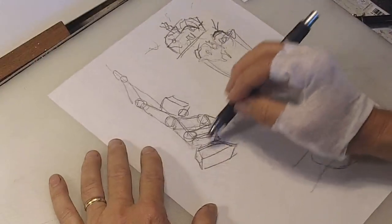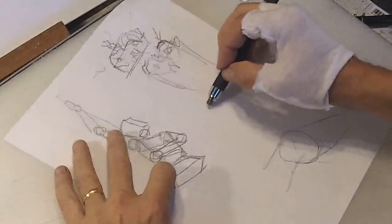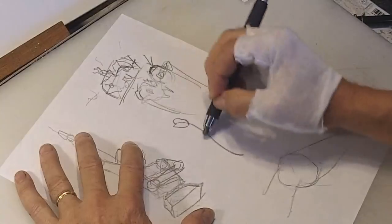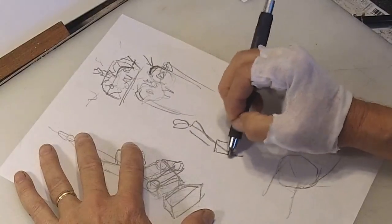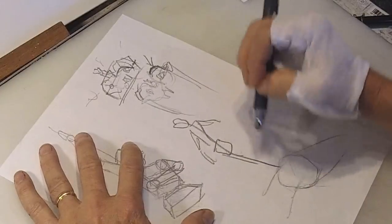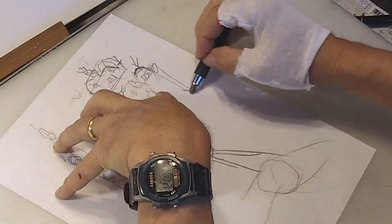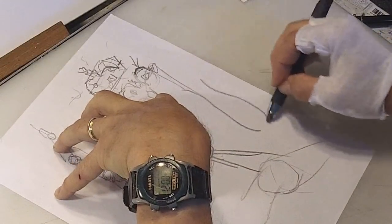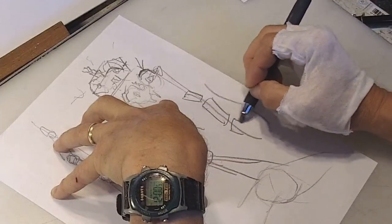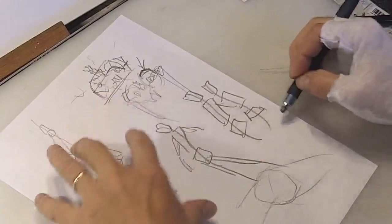Okay, so I've just switched her hips from going this way now to going this way. Generally speaking, I think you know this, the human anatomy goes in an S. If the head goes this way, the torso goes this way, and the hips go that way. And once you see that drawn, you go, oh yeah, that is kind of what happens to human anatomy. So learn the S of anatomy. If the head goes one way, then the chest goes the other, and the hips go the third. Okay? So you can start by drawing an S.